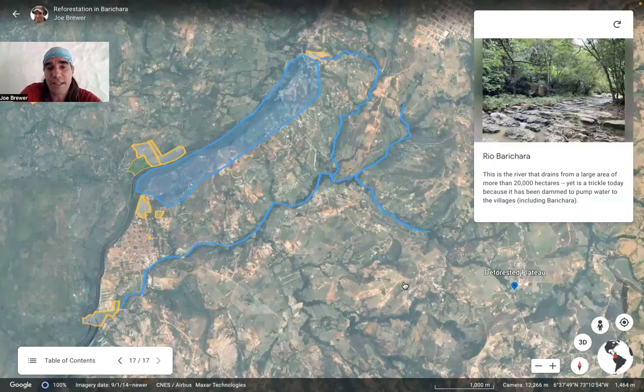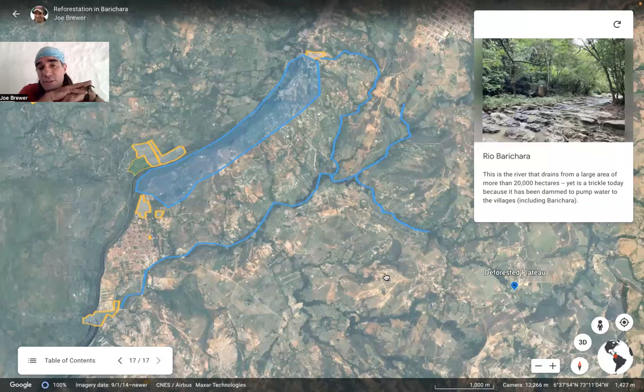But what I want you to see is that this entire drainage is from a very large area, covering about 25 to 30,000 hectares of land. And it drains out to Salto de Mico down here, which means restoring the Salto de Mico location involves regenerating the entire river system. Right now, there's a group here working on creating a curriculum to have children lead the effort to restore the entire watershed of the Barichara River as a way of creating pedagogical clarity and coherence among all educational activities in the territory.